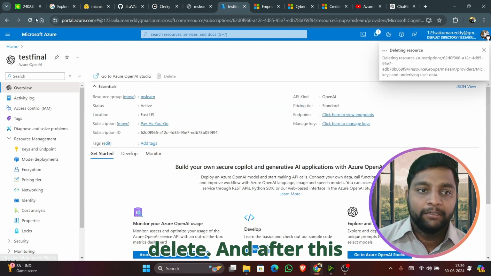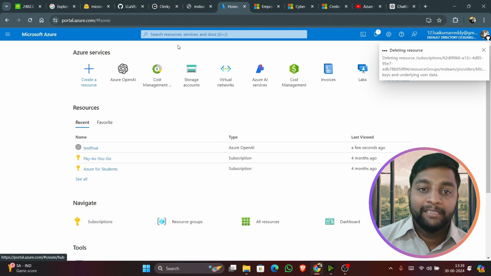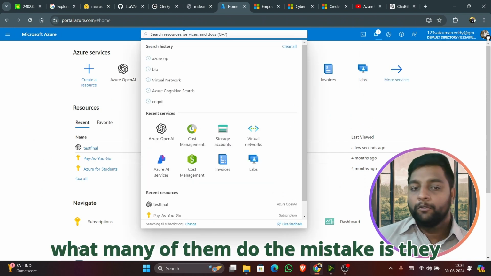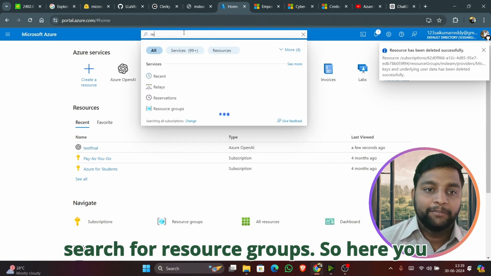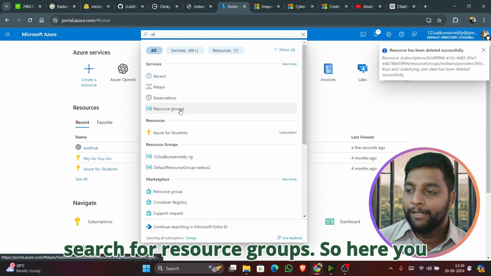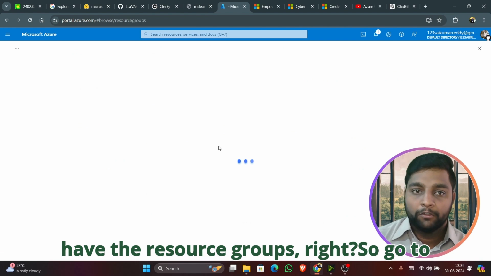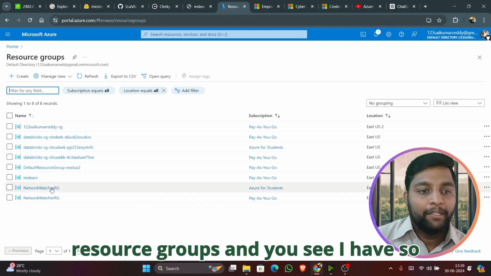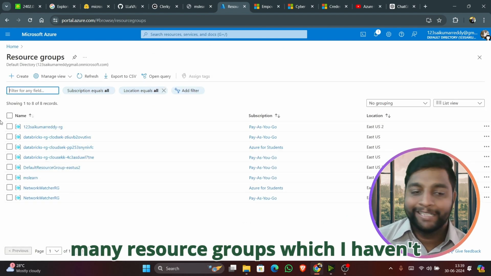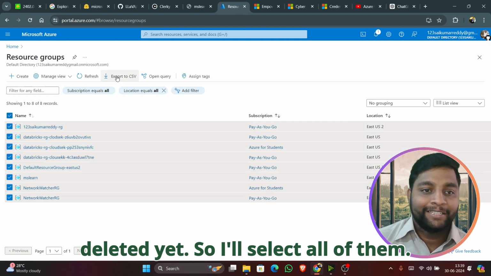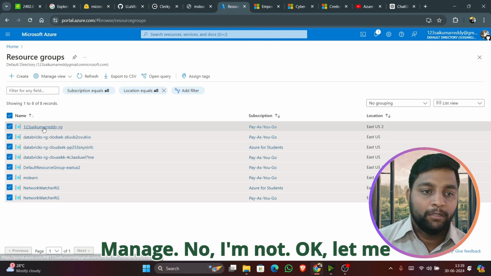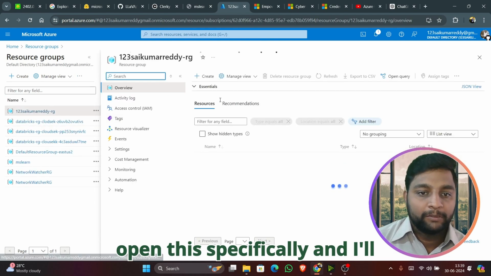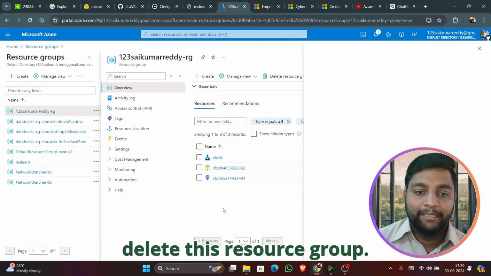Yes, delete. And after this, what many of them do by mistake is they forget to delete the resource group. So search for resource groups. Here you have the resource groups. Go to resource groups and you see I have so many resource groups which I haven't deleted yet. Let me open this specifically and delete this resource group.